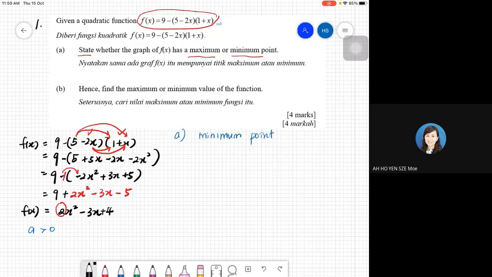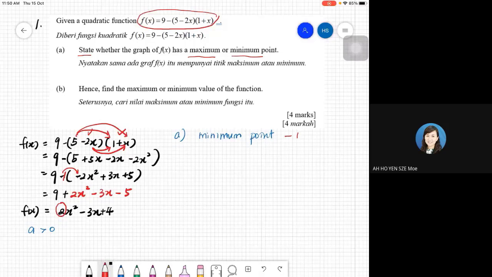Tak perlu buat completing square dulu. Untuk jawab bahagian A, only minimum point. So sudah dapat 1 markah di sini. Okay, you already managed to get 1 mark here. Okay, maybe some of you kenapa buat banyak-banyak baru dapat 1 markah. Okay, but from here actually after this you do the completed square, easy. Okay, you already expand. Okay, because you can see the question here 4 mark. 4 markah. Okay, 4 markah.